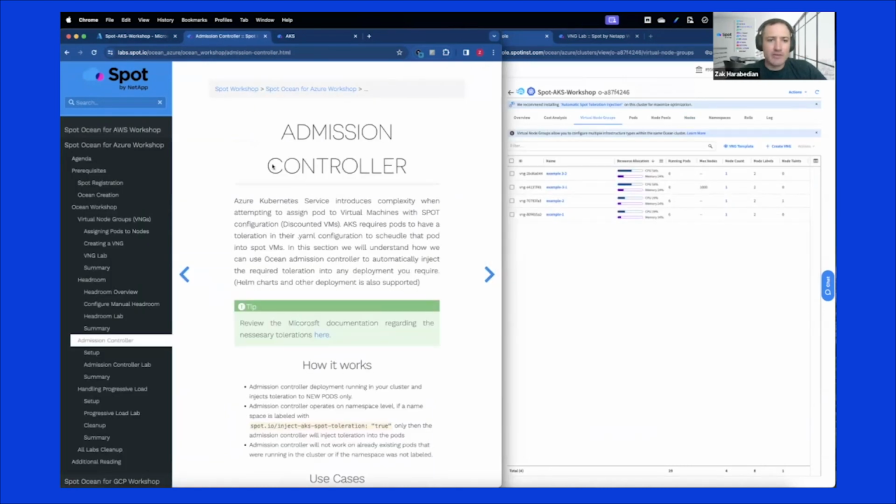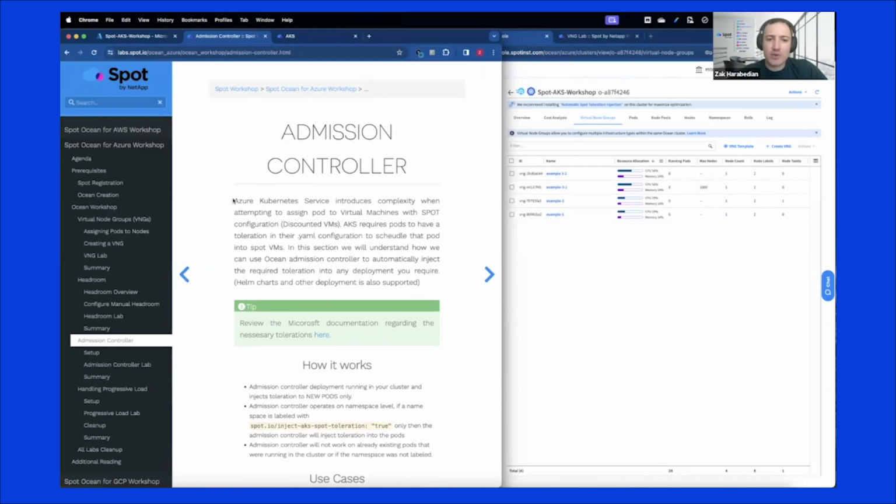Okay, we are ready for the next lab, which is going to be on the dynamic admission controller. So within Azure Kubernetes Service, there's a little bit of complexity for running workloads on spot VMs instead of regular on-demand VMs.